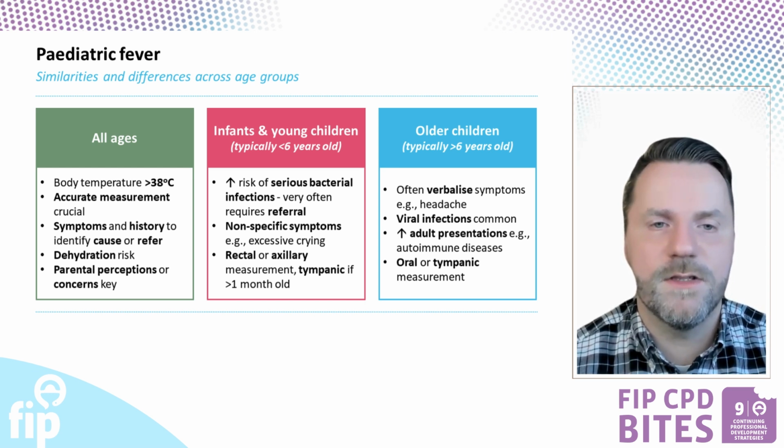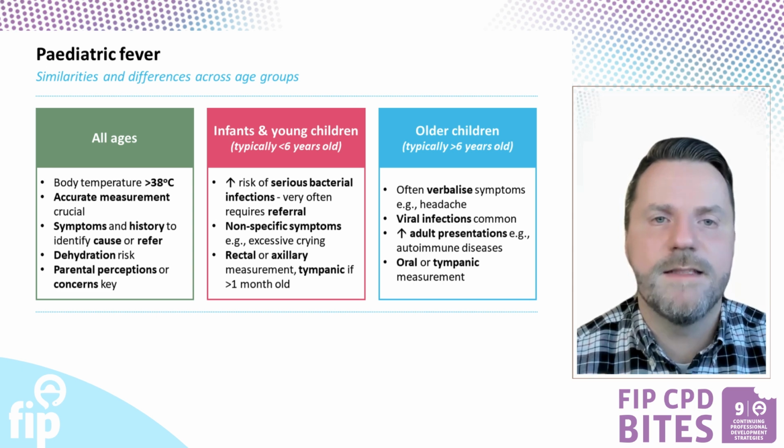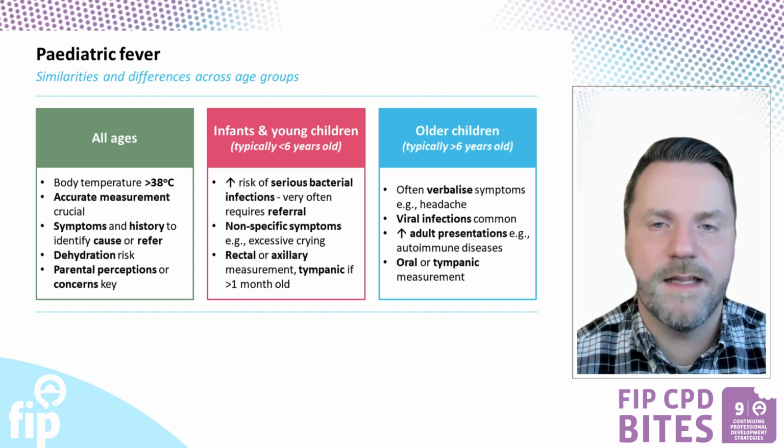Infants and young children are at higher risk of serious bacterial infections and often require medical treatment, which would indicate the need for referral. Assessment can be challenging due to non-specific symptoms such as excessive crying and irritability. Rectal or axillary temperature measurement is recommended, with axillary preferred as it's less invasive. Tympanic measurement may be suitable for patients over a month of age, as their ear canals are typically large enough for accurate readings.